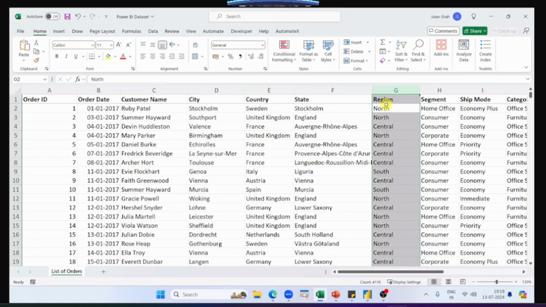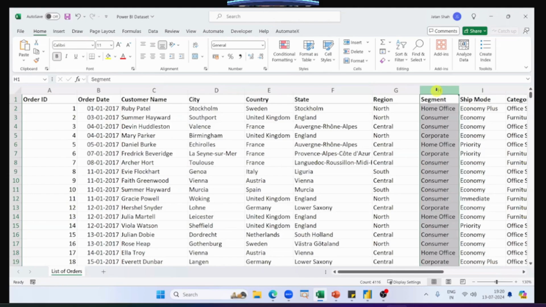Now, what we have basically done here is divided the continent of Europe into 3 regions: Northern Europe, Central Europe, and Southern Europe. And whatever countries come to the north part of Europe, they will be classified as North region. So all your Nordic countries like your Sweden, your Finland, your Norway, all of that comes under North region. Then you have some countries in the center, in the middle, that will come under Central region. And then you have some countries towards the south part of Europe, which will be South region. As simple as that. Then you move on to the next column, which is all about segment.